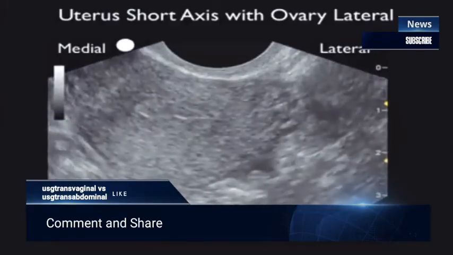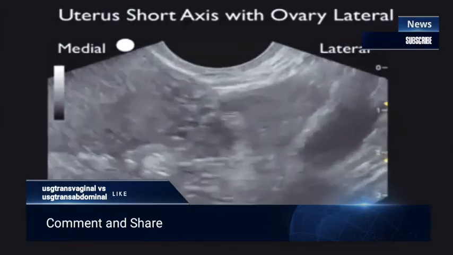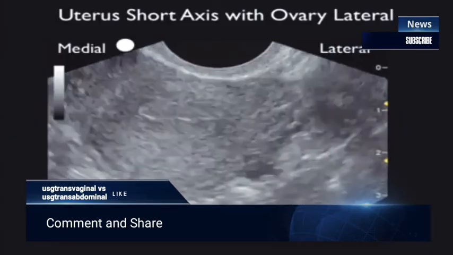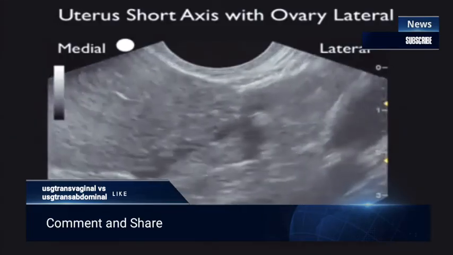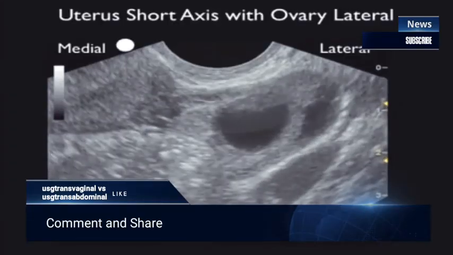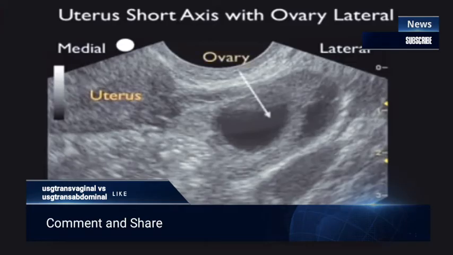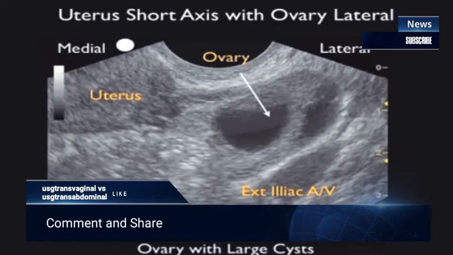Here's another ovary in a short axis configuration, just lateral to the uterus. Again, I'm scanning out to the side, and there the ovary pops into view. Notice that this ovary has a different appearance than the last one that we saw. This ovary has a very large cyst, which is consistent with a corpus luteum cyst. So we see here some very important structures. The uterus is seen to the midline. Notice the external iliac artery and vein as seen lateral, setting up the lateral border of the pelvis. The ovary should be seen medial to the iliac artery and vein, which can be a very helpful landmark when we're looking to see the ovary. But again, this ovary has much larger cysts than in the last case, consistent with a corpus luteal cyst.